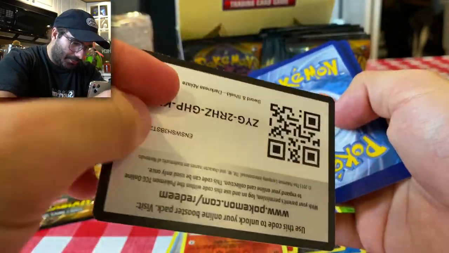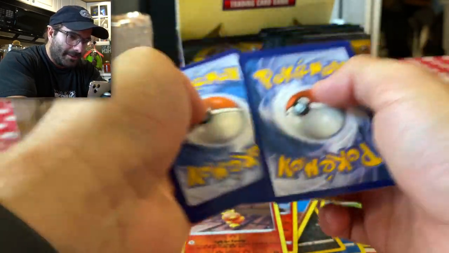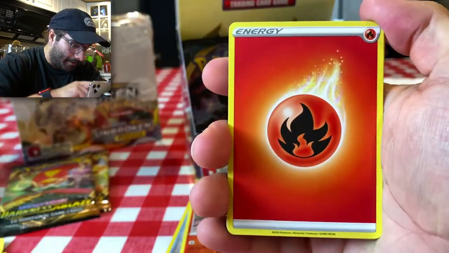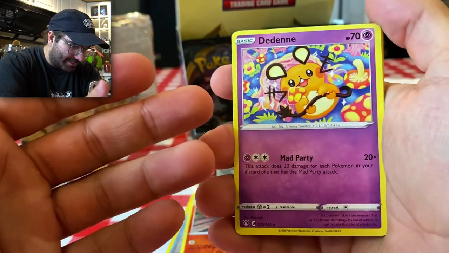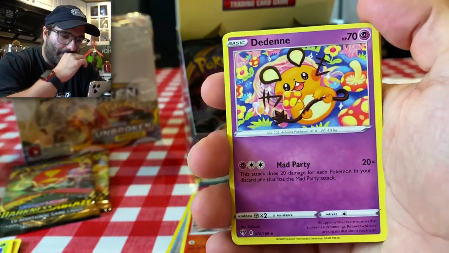Flip it around. Another green card. No biggie. I know we're going to get something good. We've already gotten a lot of great stuff, so I really can't be too picky here. All right, Fire Energy, Steenee. This is a Pokemon I just can't pronounce. Dedenny? Oh, you guys are going to kill me for that one. I'm sorry.